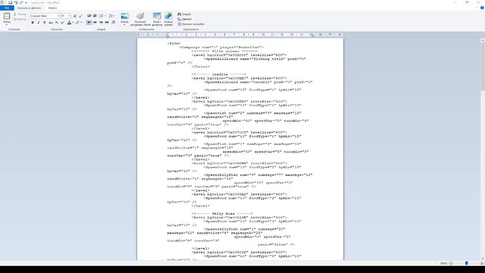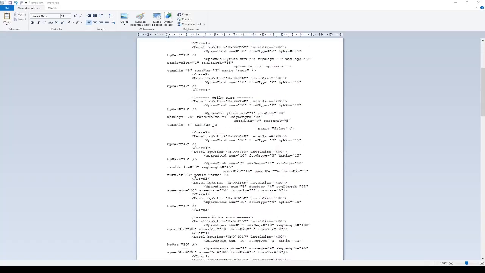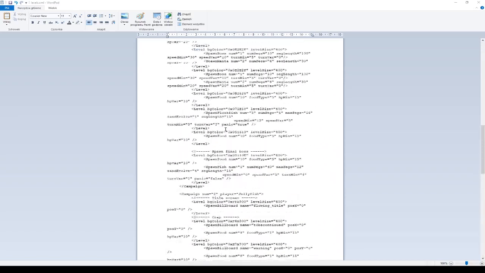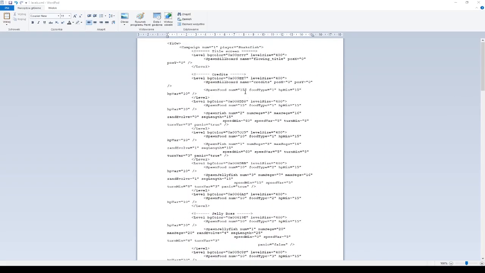This is the whole code of the game. As you can see, you can easily manipulate the number of spawned food at the beginning of basic levels. Basically, you can tailor the game to your liking, which makes it an awesome option. So give it a try and see whether you like it. And now passing to the second one.